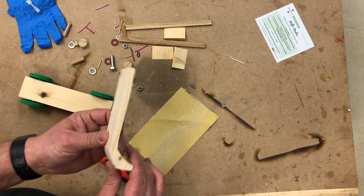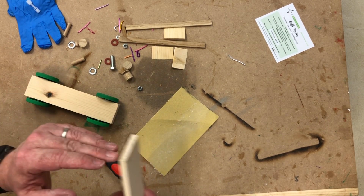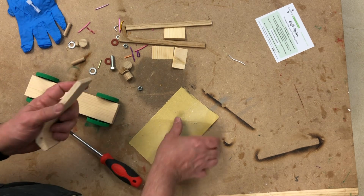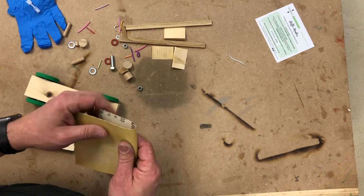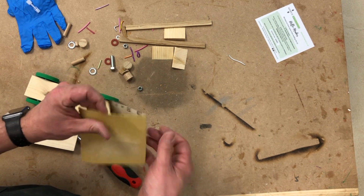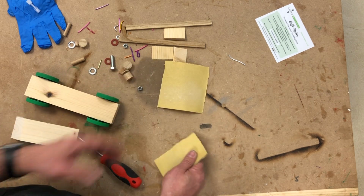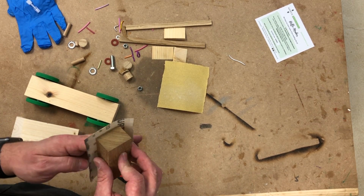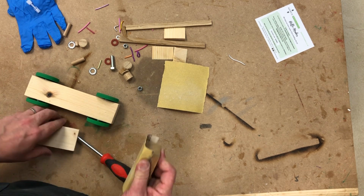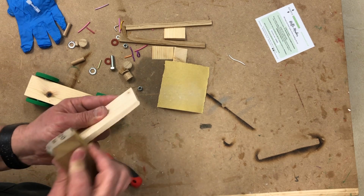Okay, now on the Bonnie and Clyde one specifically, if you stick it like this, it's just going to break like this. So we've got a windscreen that goes with it, which you've got in the pack here. But I'm just going to spend a bit of time now just sanding this. Now I would like to use a sanding block, so I'm going to break a bit of my sandpaper off, turn it one way, turn it the other way, and it should snap like this. I'm going to get a little block like that and just wrap it around the edges of the block. And then if you put it on a nice hard block like this, it makes life much easier when you're sanding it, okay?